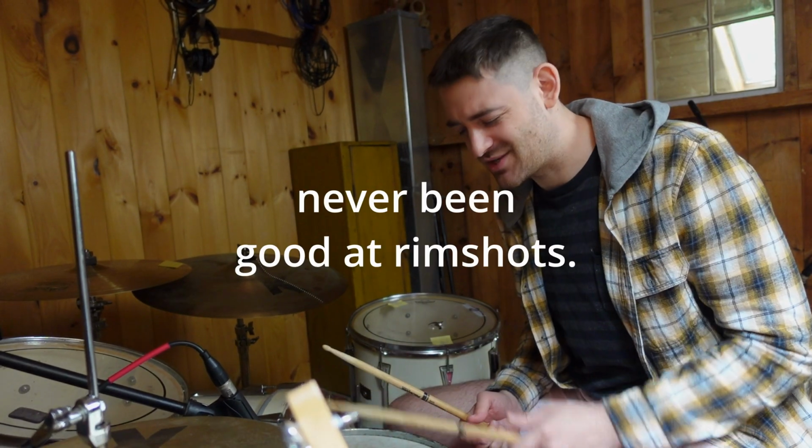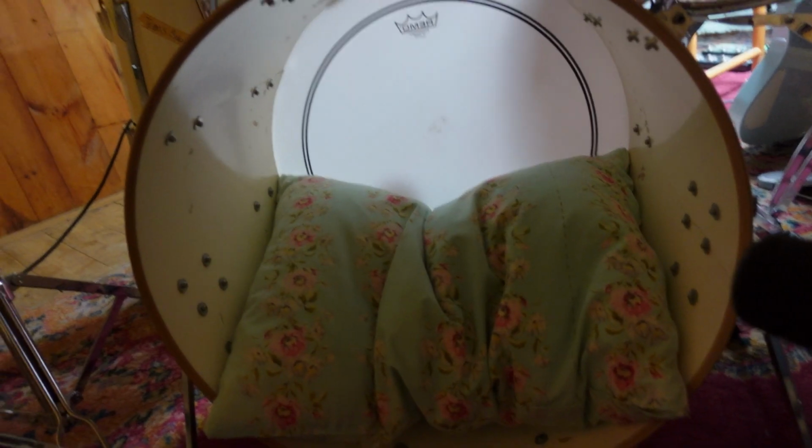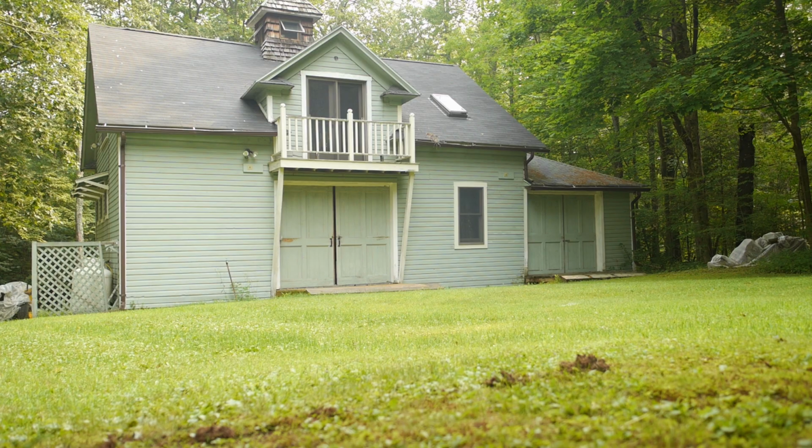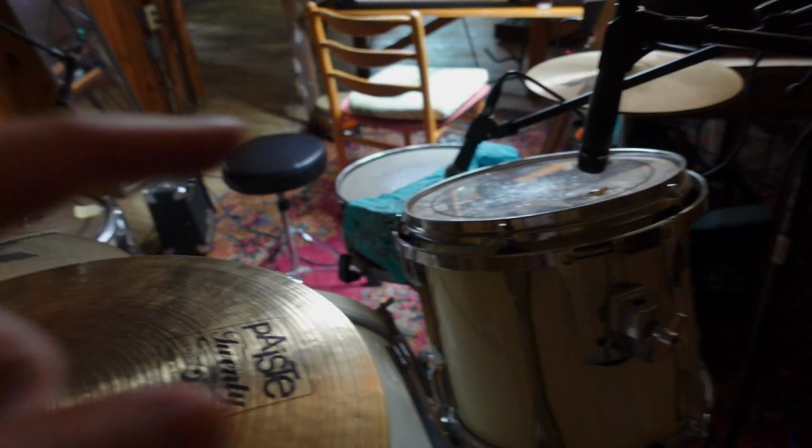Never been good at rim shots. This kick is not sounding quite right. I'm using the SM7B, sort of enjoying it right now. And I got this light pillow, but I've heard if you put something heavy on there, something with some weight, it really improves the kick sound. I think I'm also gonna get rid of these toms because I think they're just adding overtones that I don't want.